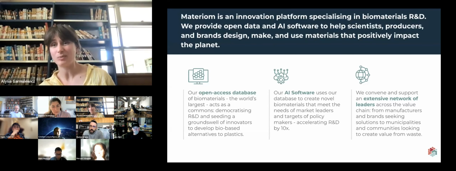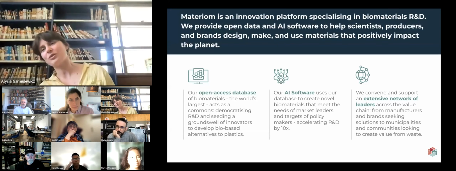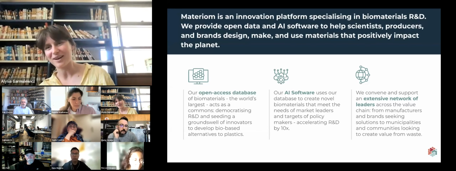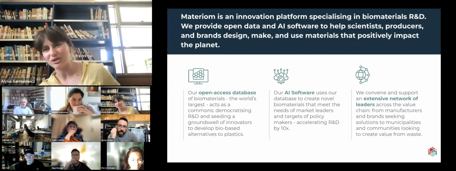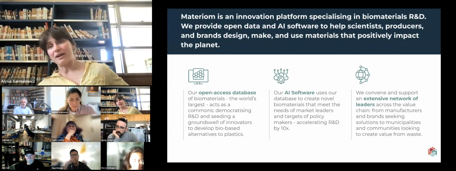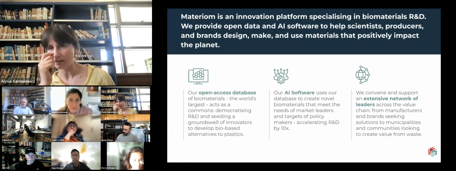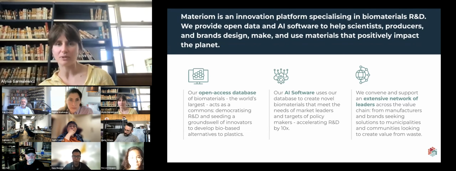Basically, we're up against 100 years of R&D in the petroleum plastic sector. And we don't have 100 years when it comes to reversing trends of climate change and plastics pollution. So we need to reduce those by factors of 10 or 100 in order to get to material solutions that work. And then finally, we convene a lot of folks from different parts of the value chain in order to bring together solutions and help them scale.